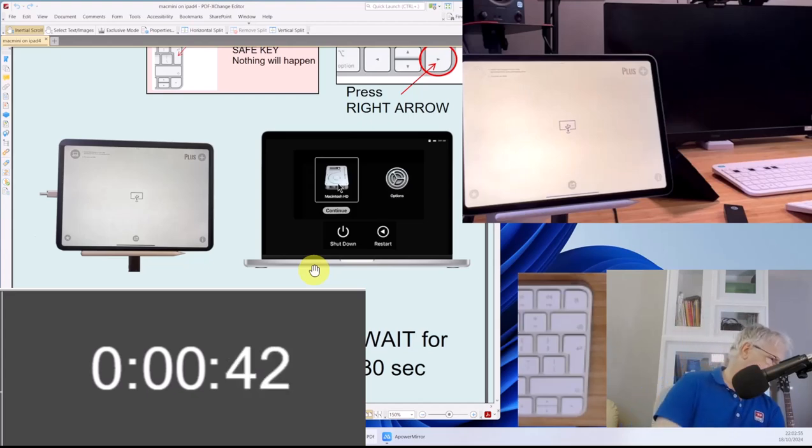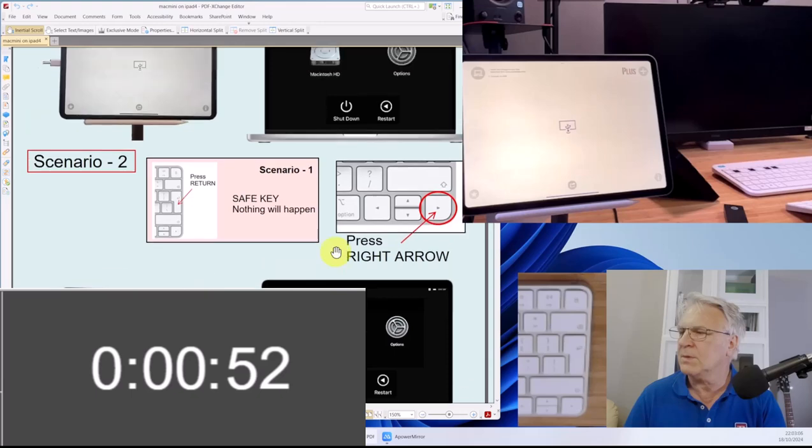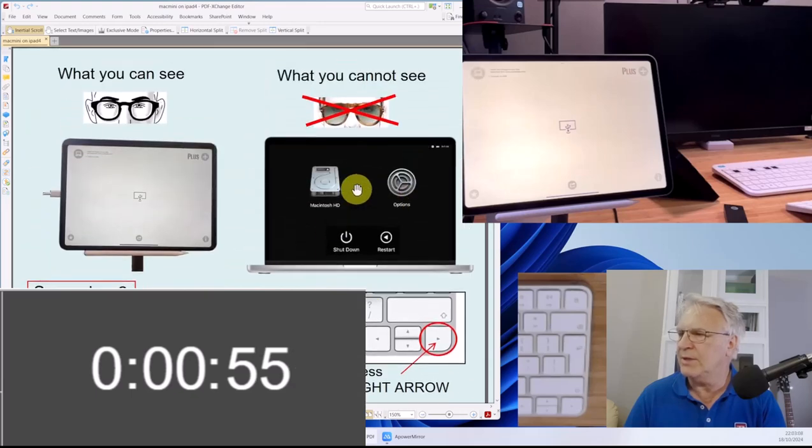Come on, Mac Mini. And I imagine it will start off with this. Rarely does it open. Right, we're on 55 seconds now. We're on the 60-second mark. So maybe you need to be leaving it a bit longer.